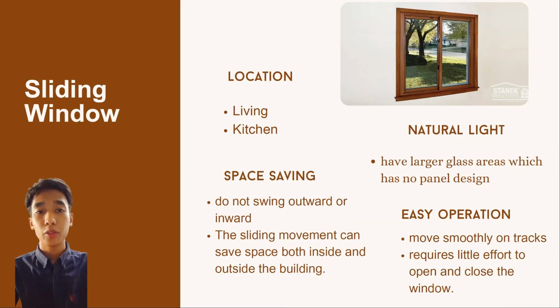The selection of the windows is of different types according to the selected area. Among the areas are living, kitchen, bedroom, staircase, dining and bathroom. Firstly, the sliding window is selected for the living and kitchen area. The windows in both spaces are classified as double track windows, but the size and height are different due to the suitability of the area. There are a few advantages of this window.